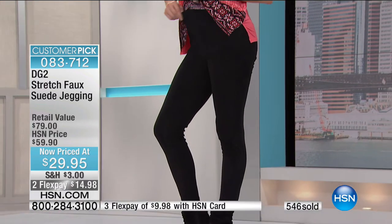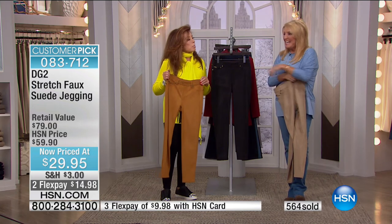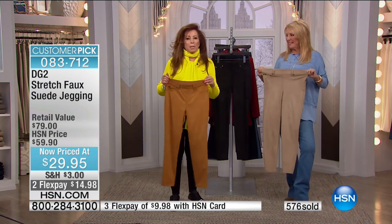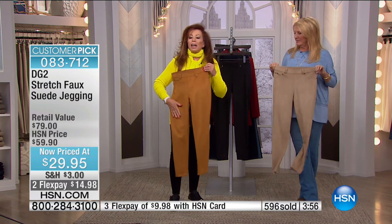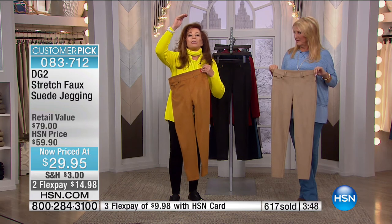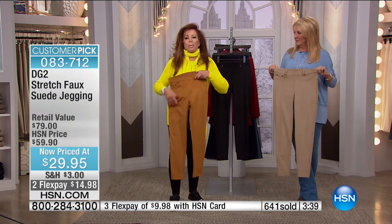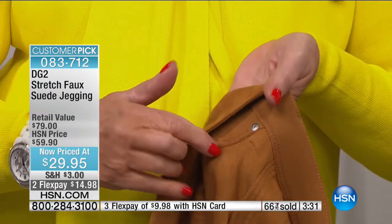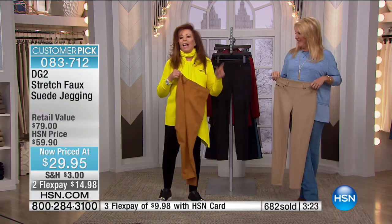You can even see the texture from a distance and it looks like truly authentic suede — you can see the brush marks you'd get from a really great suede. Lightweight enough to wear now and in the future. The most expensive suede in the world — called buckskin — is actually this weight, split hide. The thinner the hide, the higher the price goes up. We found a faux suede with the right hand and surface appeal. To the inside, it feels like velvet — not totally man-made and shiny. It really looks right inside.